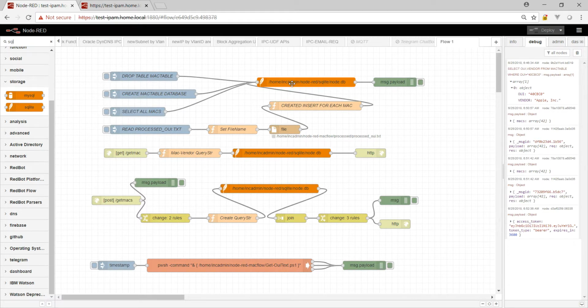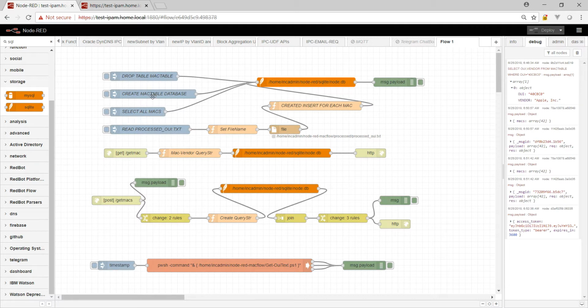So you can drag this onto the canvas, and you can use it for one of those nodes or for multiples. You'll see here I've selected multiple of these database nodes because they're doing different processes, and I wanted different output results. I'm going to show you that, and we'll walk through it. All right.